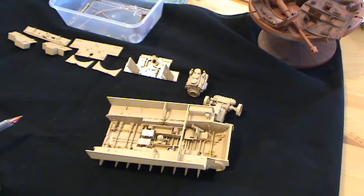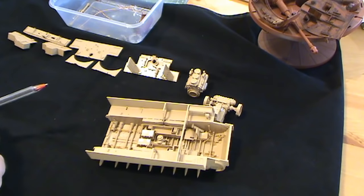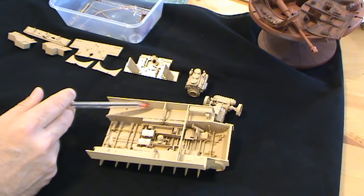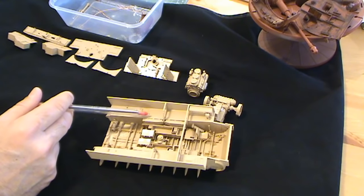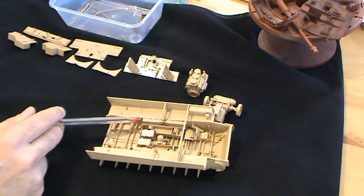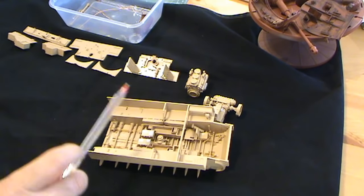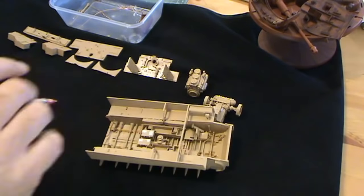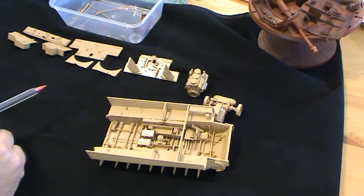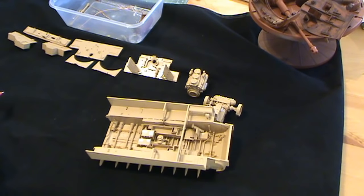It's a bit of a dilemma because you don't want to put too much in the hull because you've got to paint it and it's dual tone. From the sponson upwards is the turret colour, the beigey cream colour. And below the sponsons, all through this bottom part of the hull, it's going to be that green, grey, blue colour that I'll come back to in a later stage of the video.